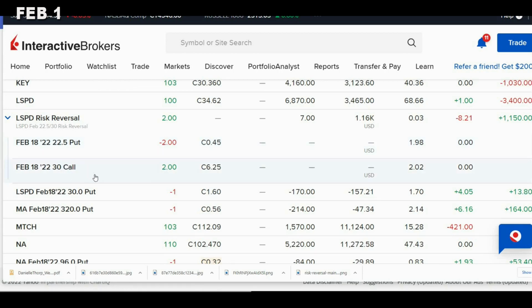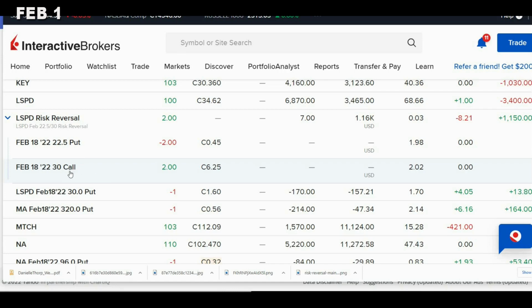And you can see my call option. This is the option that I purchased, right? So I want this one to go up. And you can see it's now a lot higher than what I purchased it at. I think I bought it at around $2, like $2.01. Now it's 6.25. And again, that's just because the stock price has gone up a lot. You wouldn't exercise a call option to buy the stock at $30, the strike price, if you can just go into the market and buy for 26 or $27. So that's why it was cheap before when I bought this. But of course, now you would exercise this.